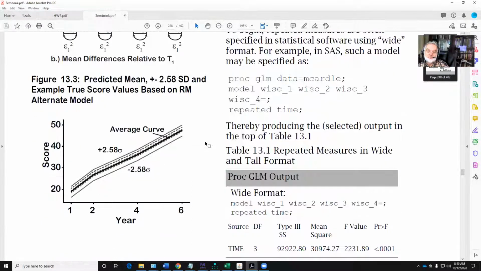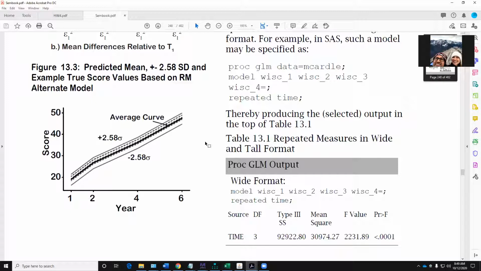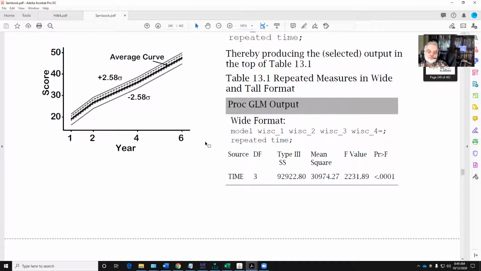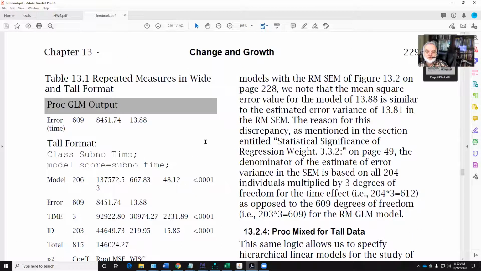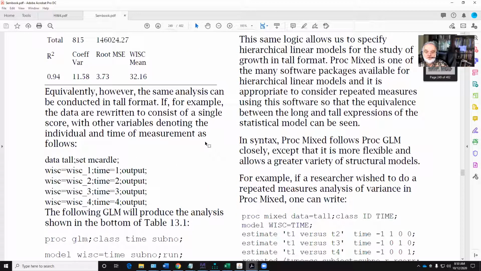But the question of variation at the individual level being accompanied by changes in mean is a growth model. So that's the big picture. That's why I'm comfortable taking a while to talk about it.